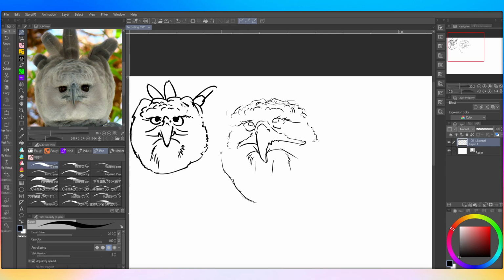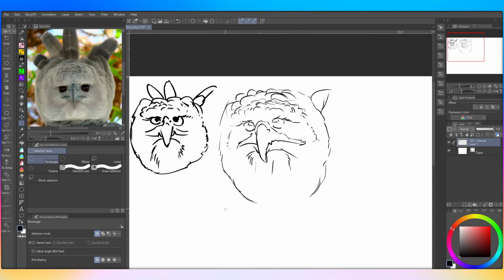You do not want to have to put hard pressure to do things in this app. You'll scratch up your tablet. You'll just have a hard time. So make sure it's a very easy pressure based off your hand and based off how you draw. Because again, the name of the game is drawing.